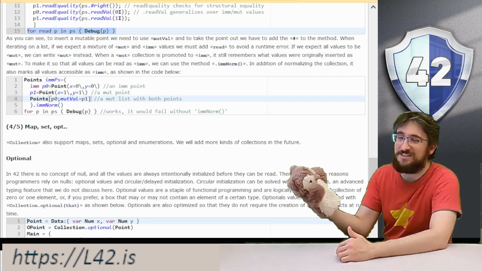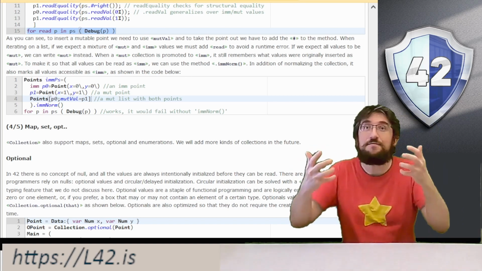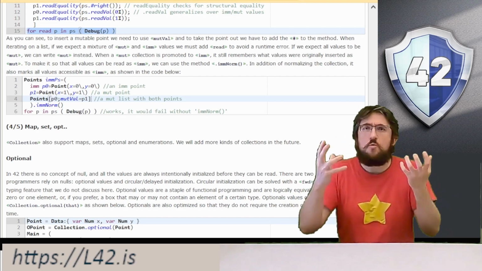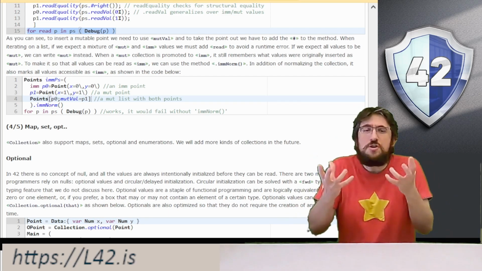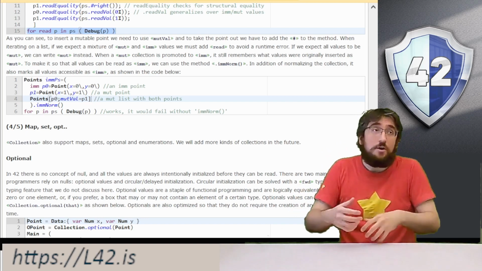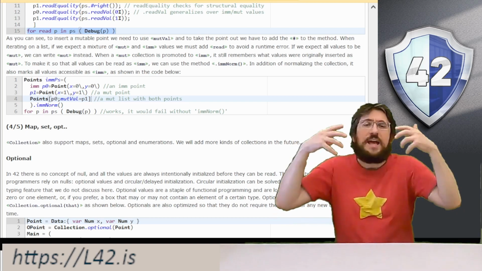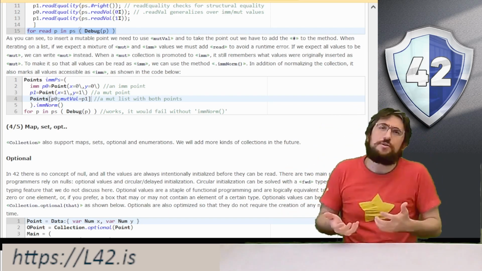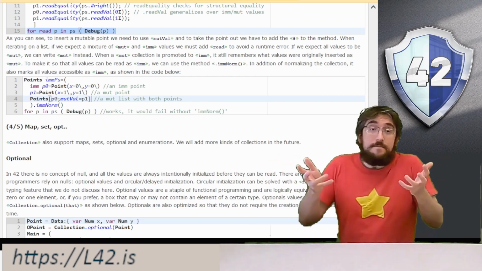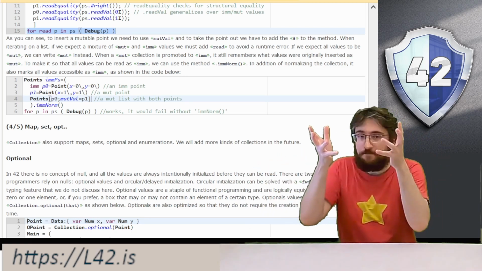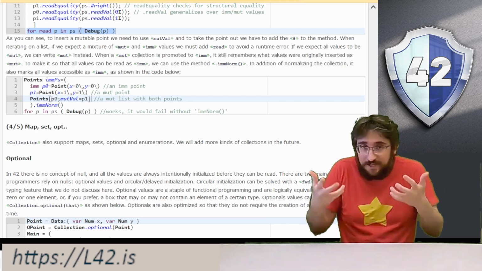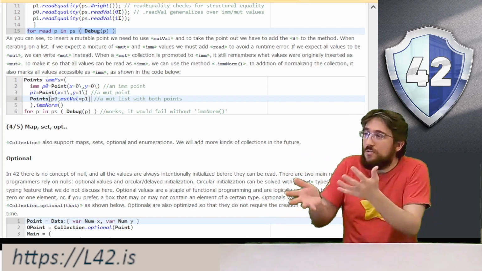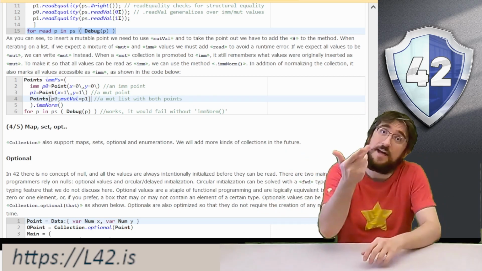Marco, what are you doing? Yes, in 42 we don't have the concept of null at all. There is no way for a local binding to not have its value. So every parameter, every field, every local variable will always have a value. Sure, you can have an empty list, but that's not a null element. That's just a particular kind of list that is empty. You can have an empty string, but that's not null. It's just a particular kind of string that is empty.